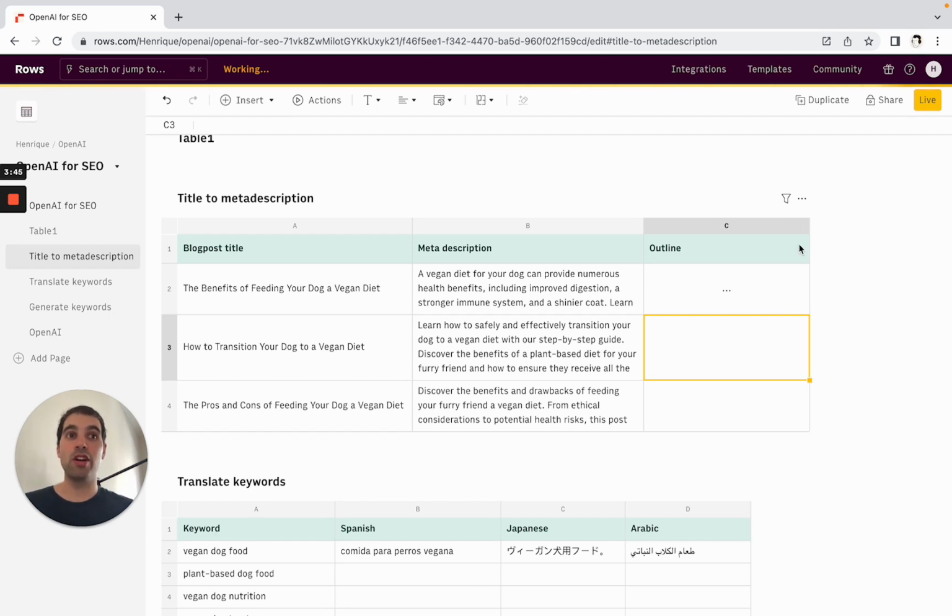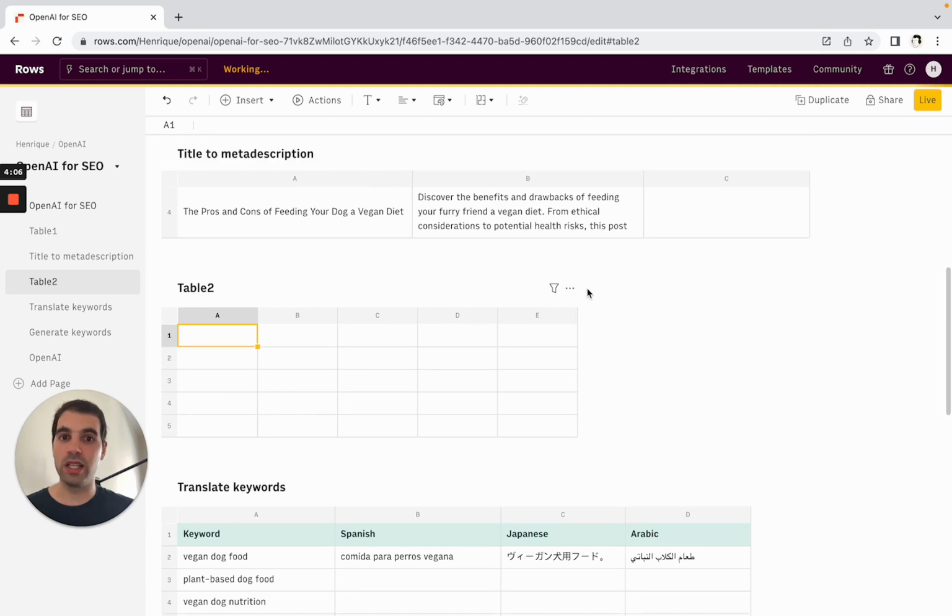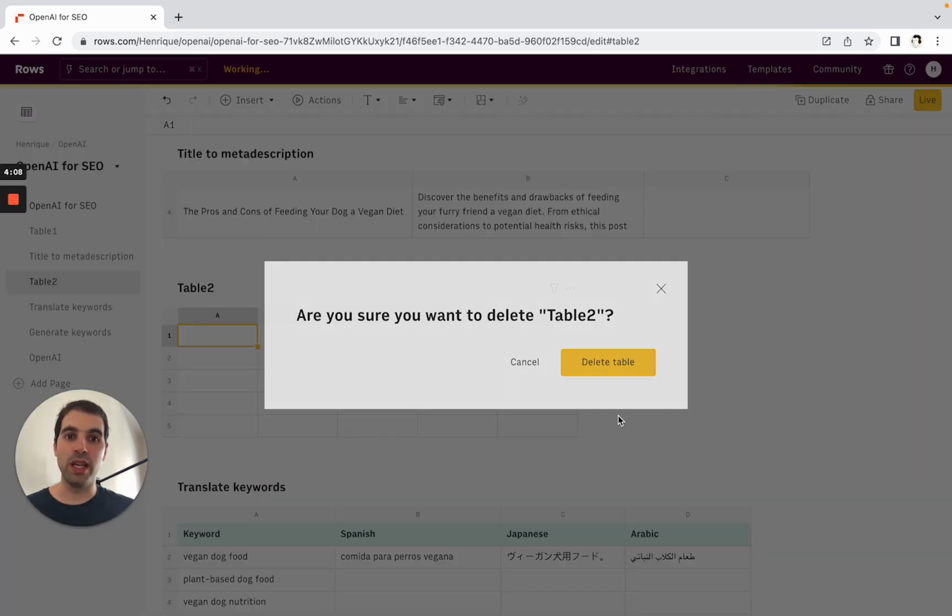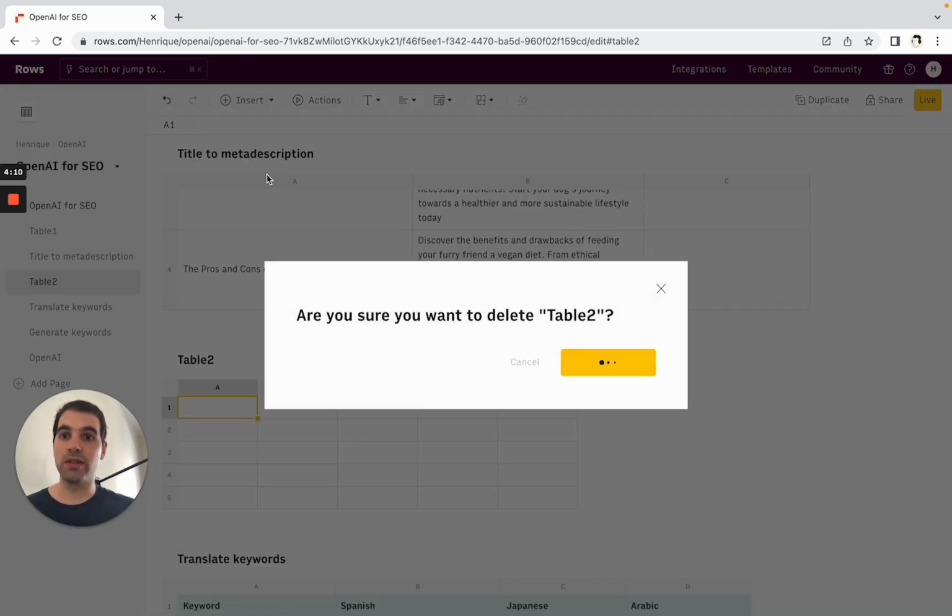Obviously, we know that these are not going to be the final outline or the final meta description in most cases, but it's a good starting point to start using this and to start automating some of the work. Some of the prompts will take a bit longer, others will be shorter, but you can do anything else that you want in the background, move to new spreadsheets, connect integrations, create new tables, all while the data is loading, right? You'll always see the working screen here at the bottom.